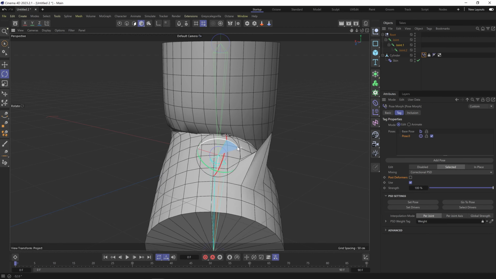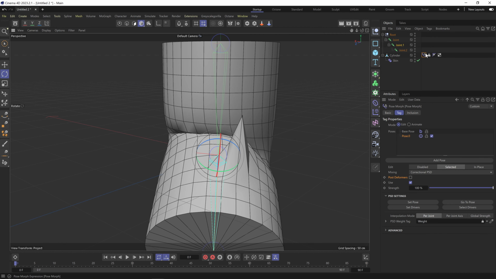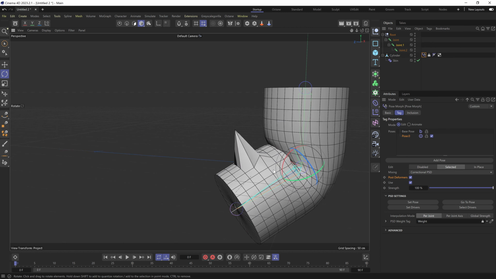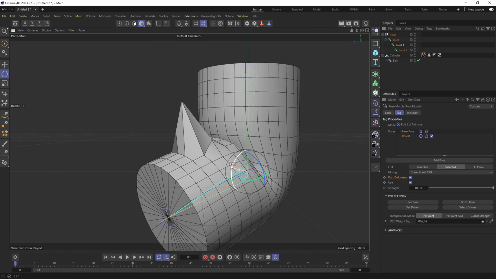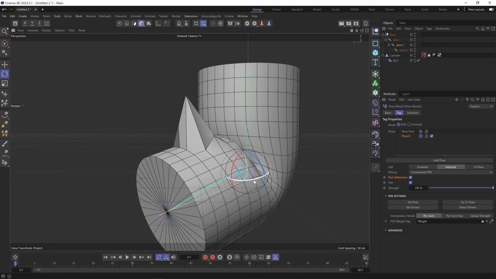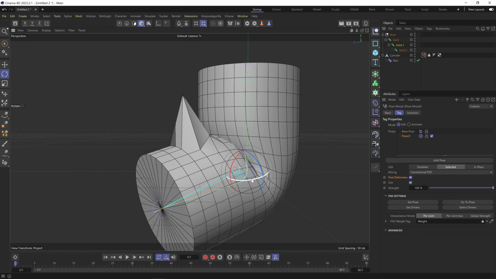That is not good, right? That's not what we want. So in this case, for our PSD object, we do want post deformers to be on. We want this to happen after the deformer because we want to actually take into account this position. We want to account for this. We want to be able to modify for this. And I know this video is getting long, but this is something I want to point out.